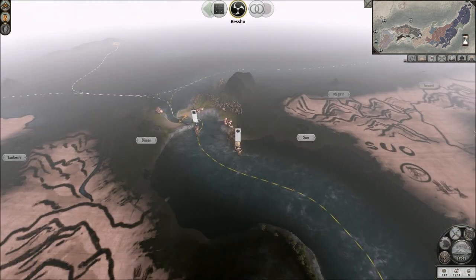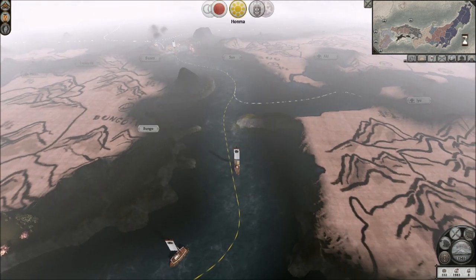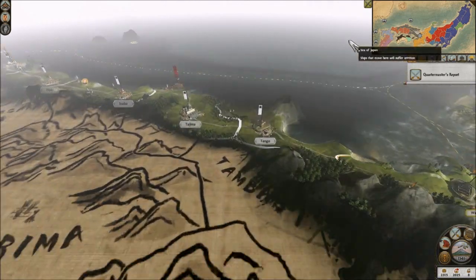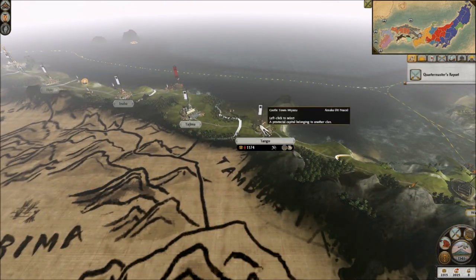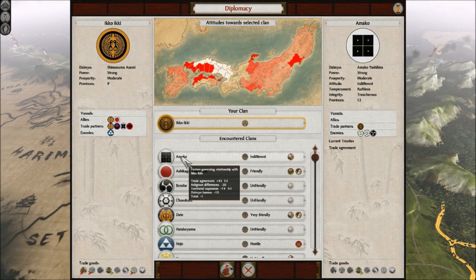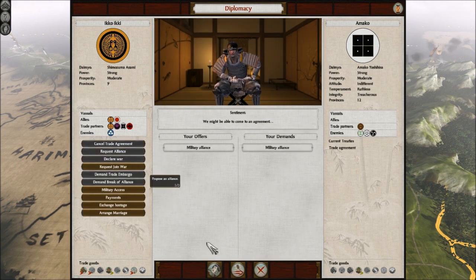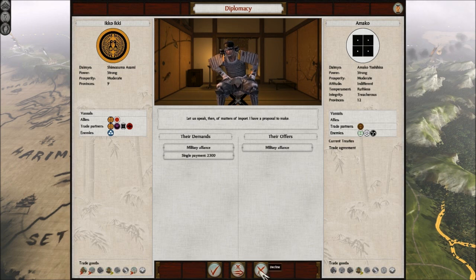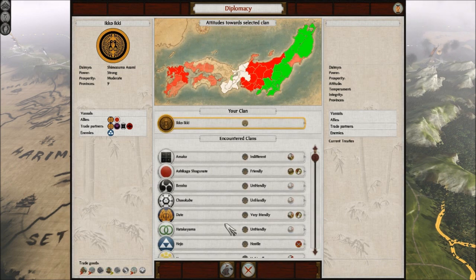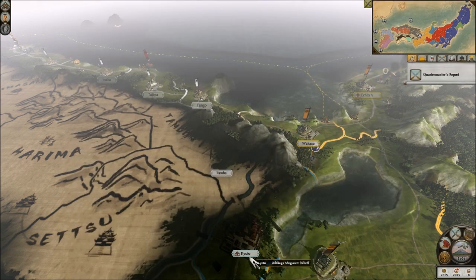This could be the big turn. Now, it looks like Hakitayama doesn't have much left. And I wonder. Looks like it's going to be another war with the Amako, maybe. I don't know. We'll have to see. I am allies with him. I can get an alliance. No, I'm not going to do that right now. The Hakitayama, that's all they have. That is all they have.